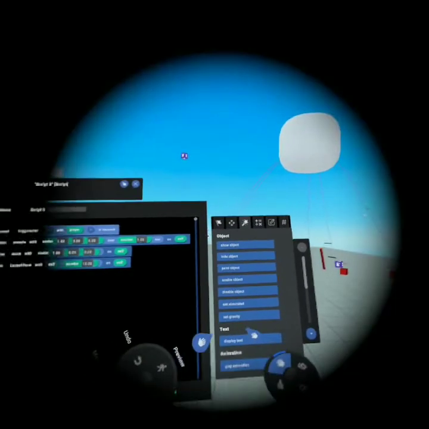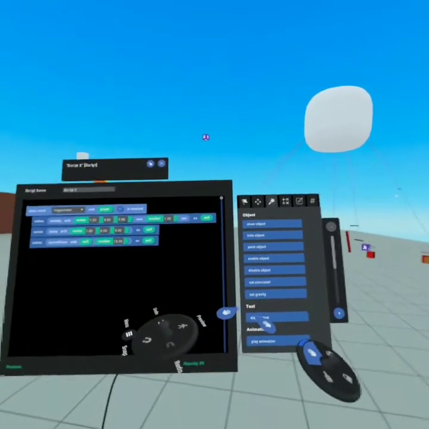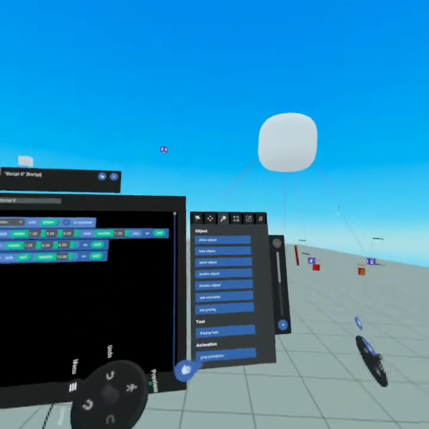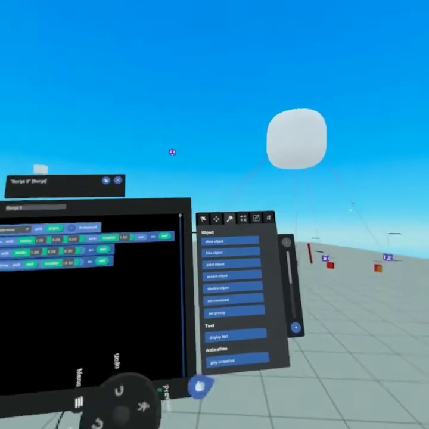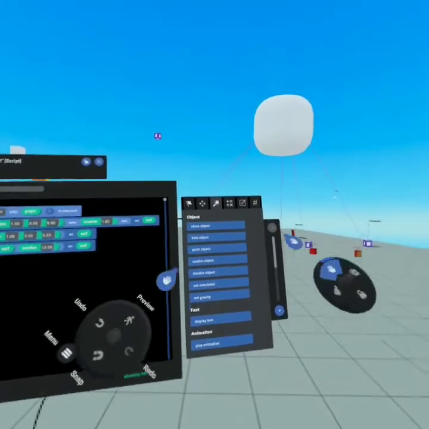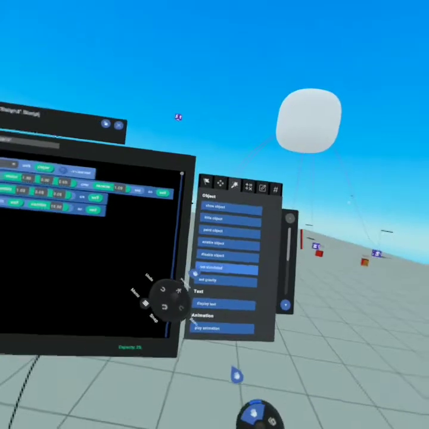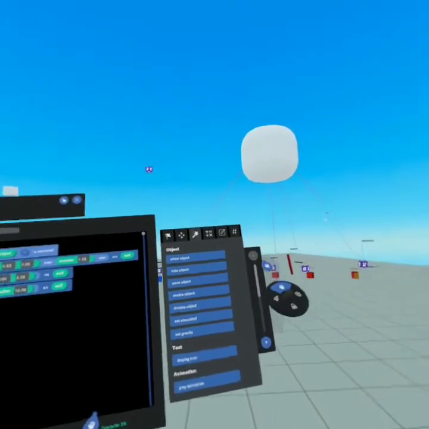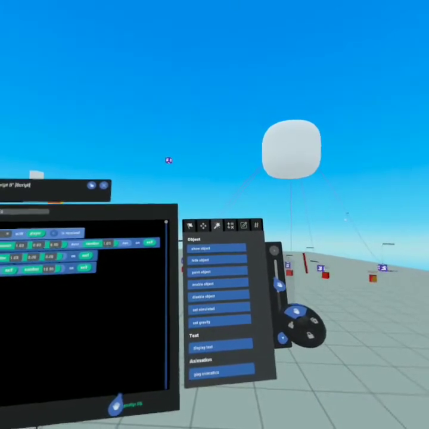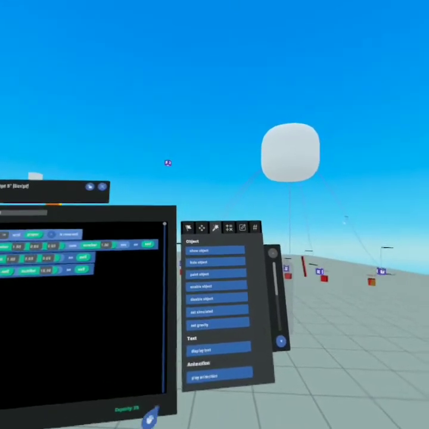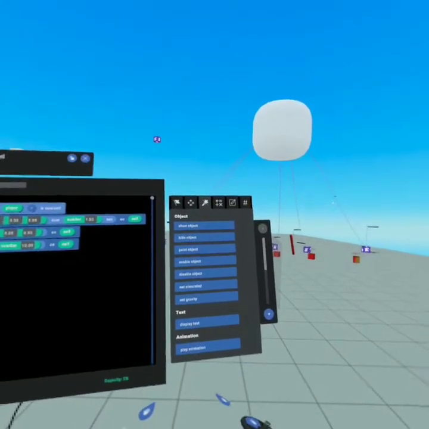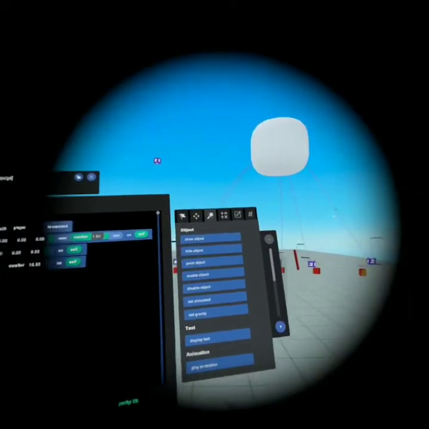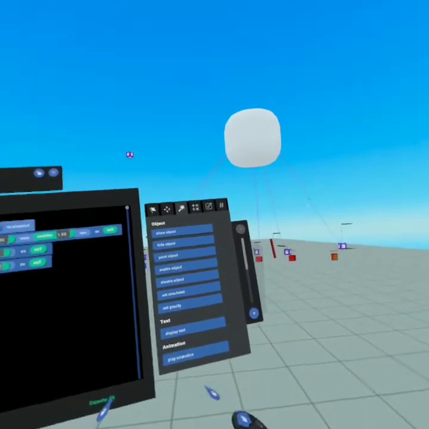What that'll do is, if let's say you have a trigger zone, well, if you enable it, that trigger zone, every time you go into it, will cause something to happen. But if I disable it, nothing you do will cause anything to be set off. Set simulated is very similar to the movement, basically giving it physics or taking away the physics, although this will also take away the ability to grab something.